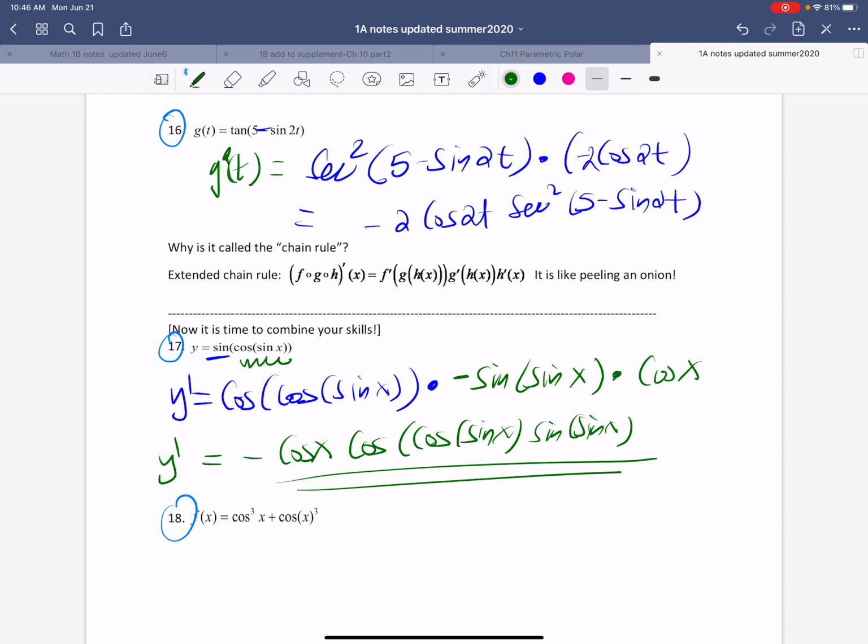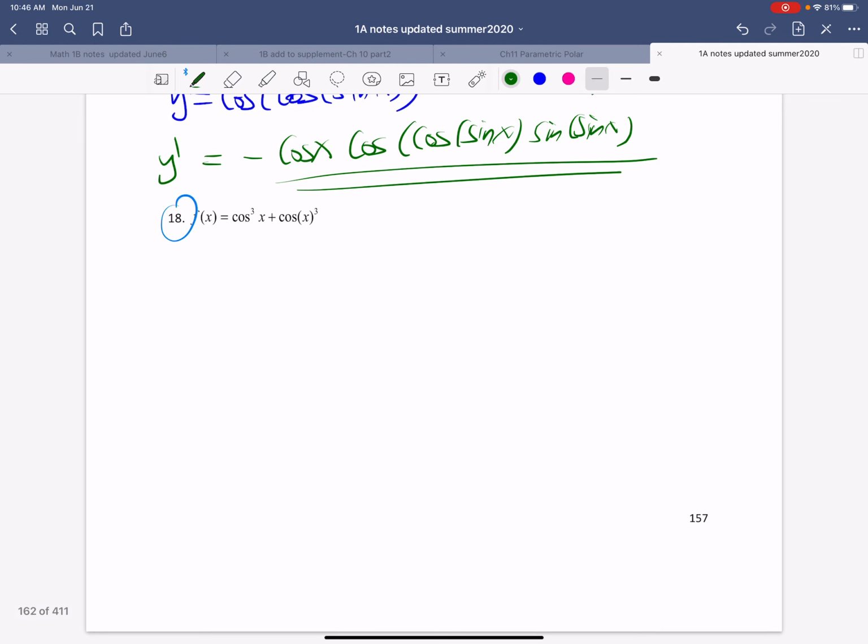Several functions involved. Another one, cos cube x plus cos x cubed. So you really need to be careful here with your outer function and your inner function. Cos cube x is not the same thing as cos x cubed. So cos cube x is the same thing as cos x to the third power. Your argument is not raised to an exponent here, but if you raise your argument to an exponent, you will get cos of x to the third. So this is not equal to cosine of x to the third. It's not the same thing.